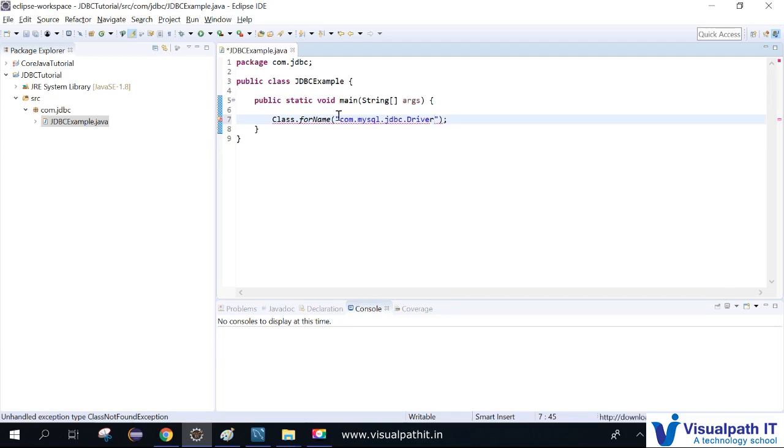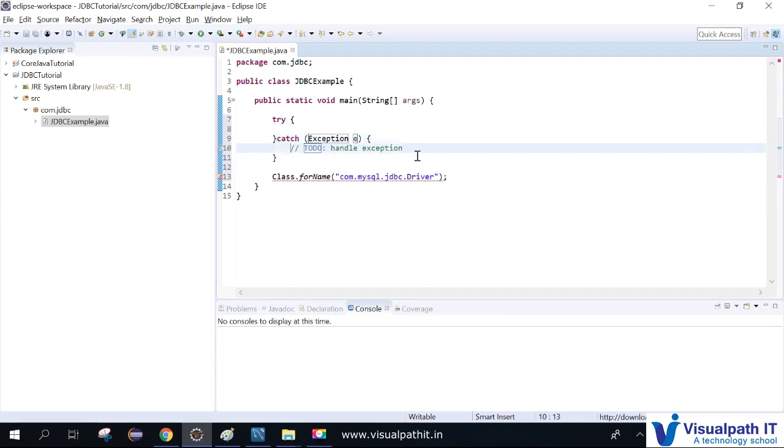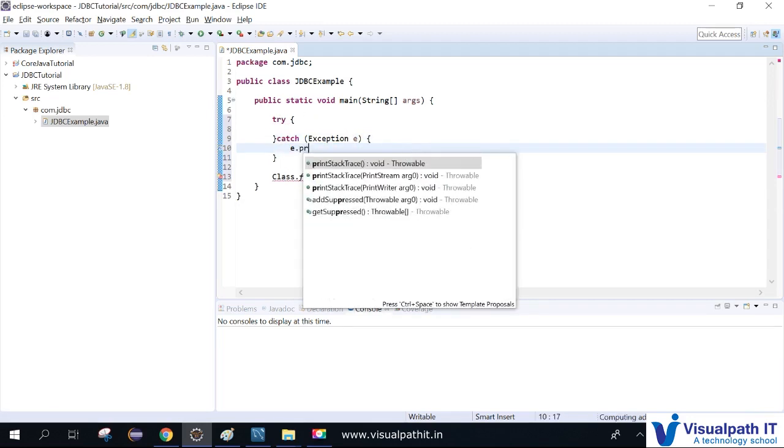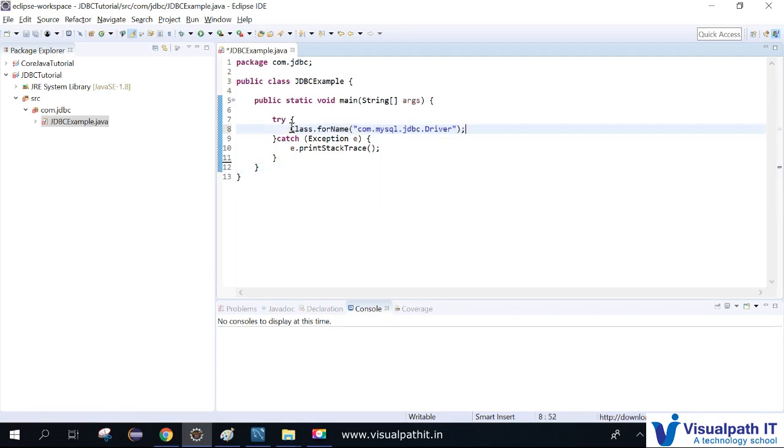And make sure, guys, when you're writing any IO programming like file handling, you should handle it with a try-catch mechanism. Even if you're writing database connectivity, make sure you keep the code inside a try-catch block. That's an important topic you should remember. I'm just writing a try-catch block where I can keep my code inside the try block.